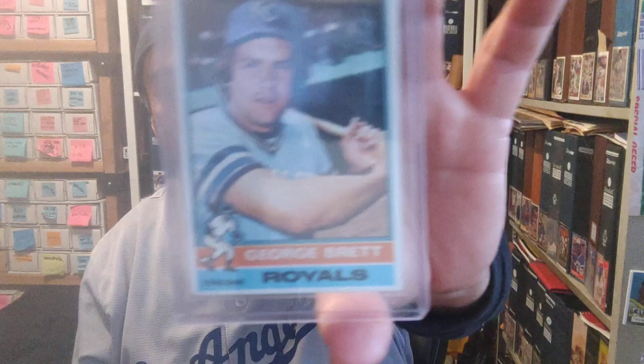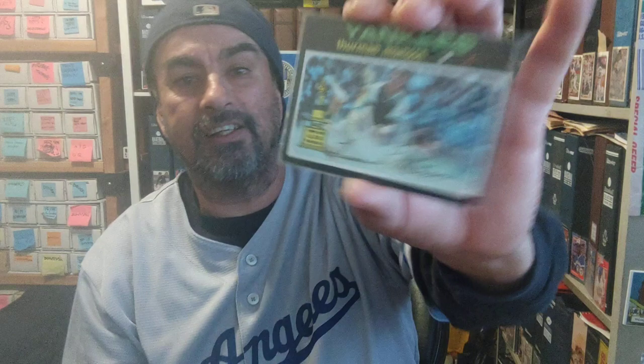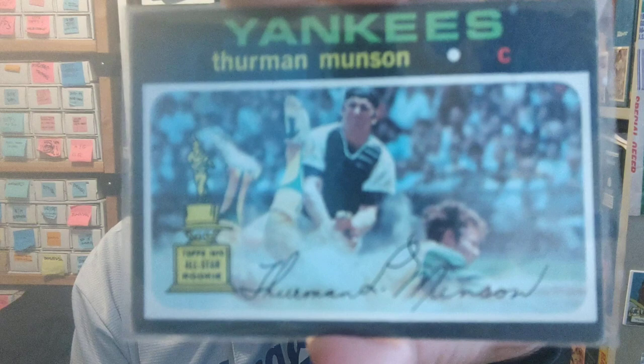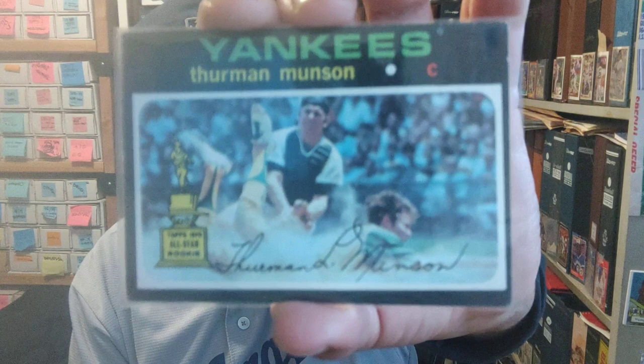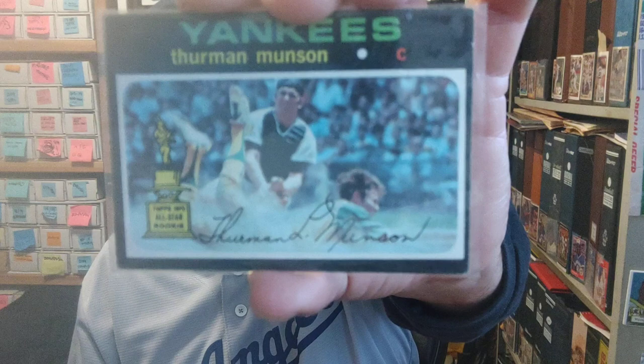Sometimes the drop-off between some rookies and their second-year card is big — this was a big drop-off, obviously at five bucks because his rookie card ain't ten bucks. And the last card I'm gonna show is the '71 Topps — the black beauties — Thurman Munson. This is one of the sets I hope to start working on this year. I bought this card specifically to probably be my first parallel card on the spine of my binder for the '71 set. When Topps first started doing action shots — if you don't call this an action shot I don't know what you're talking about, because a lot of people consider '73 the first year they started action shots, but that's an action shot in the '71 right there.